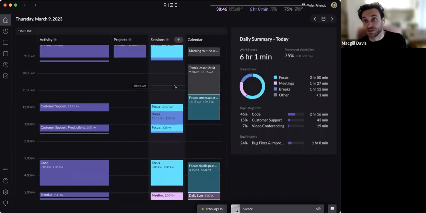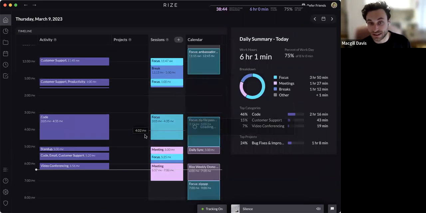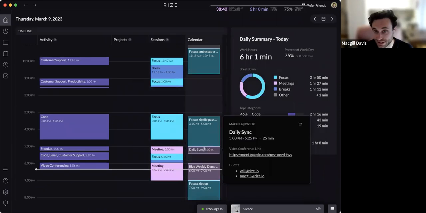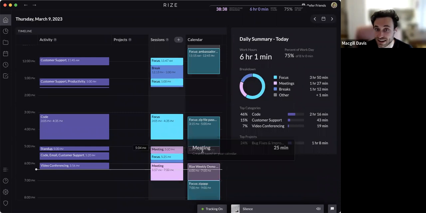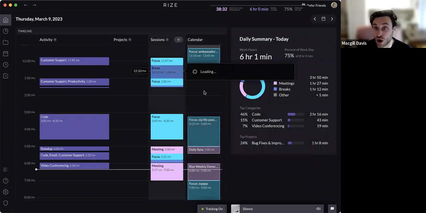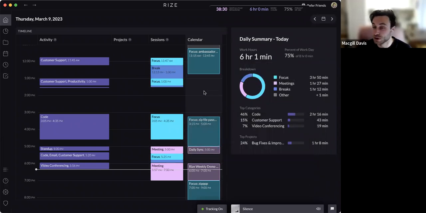Rize has similar behavior with meetings and with breaks. For meetings, it's pretty simple. Rize will basically look at your integrated calendar and create a meeting for any calendar event with 2+ confirmed attendees that you've confirmed. And for breaks, Rize will automatically detect breaks when your computer goes idle or if you put it to sleep, and then you come back between 5 minutes and an hour.